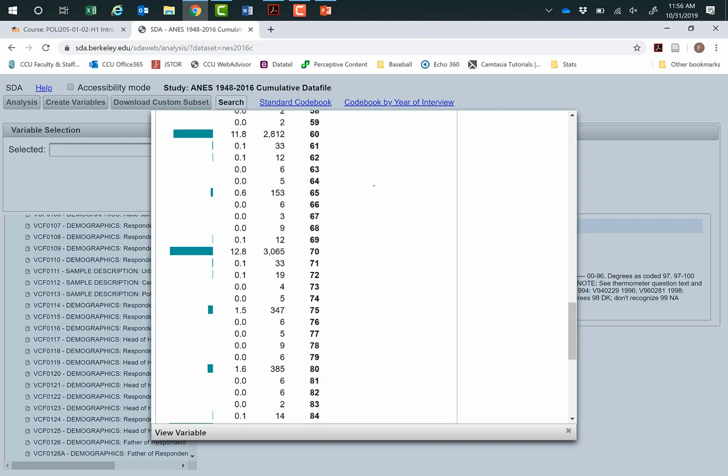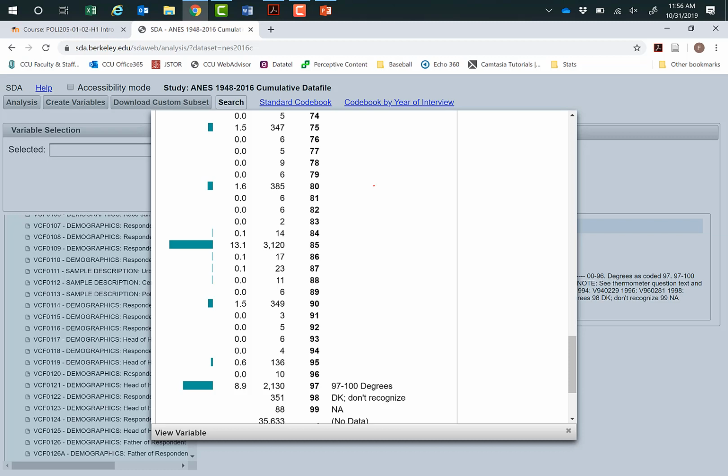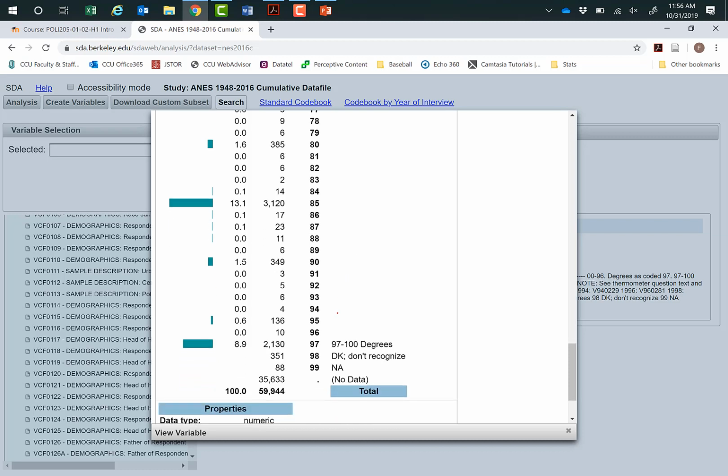Right. Again, what's the difference between 91 and 92 degrees? It's hot outside. Do we need to know the exact precise measurement? Right. I don't know why they collapsed these into these categories. It might have been a coding issue, but 2,000 people gave her the top tier. I think it's because they wanted to preserve 98, 99 as the standard don't know or didn't respond. Also because they probably don't have 3-digit codes in whatever instrument they were using to capture the responses. So 100 probably wouldn't have been an option.